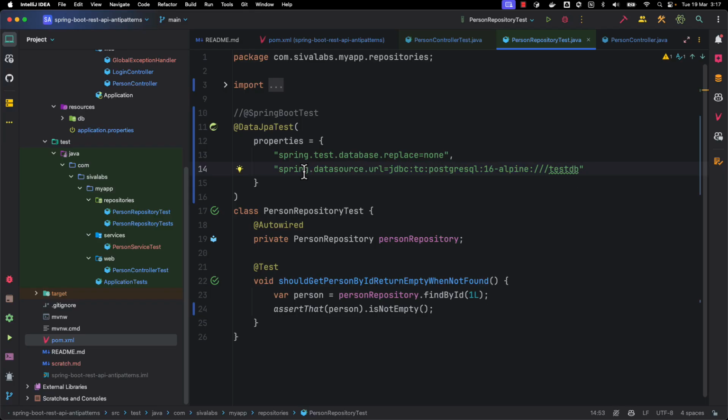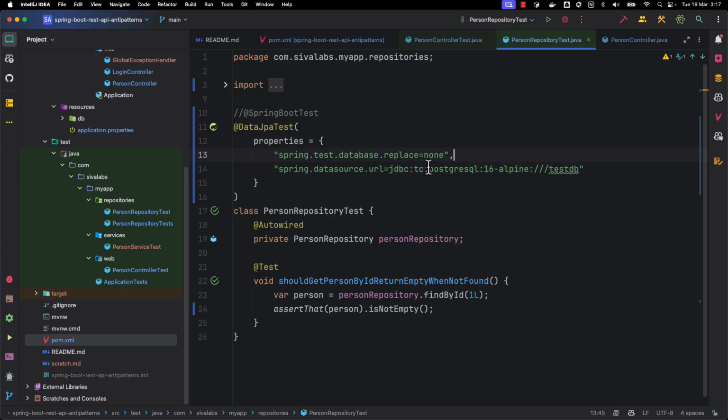Usually your Spring data source URL is like jdbc:postgresql:..., but here using this tc prefix, it understands that it needs to spin up a PostgreSQL container using this image and then auto configure the rest of the data source properties.